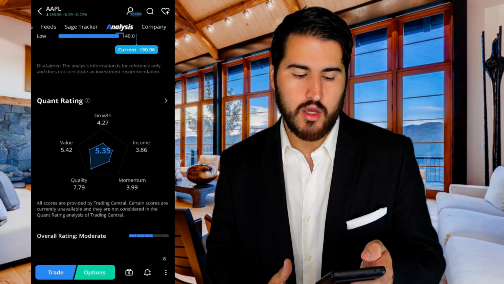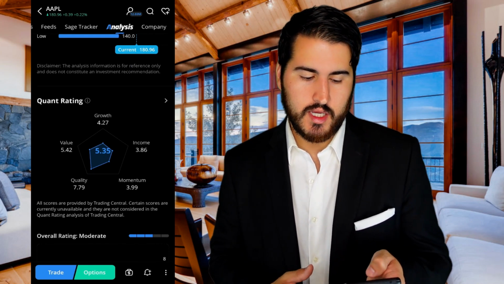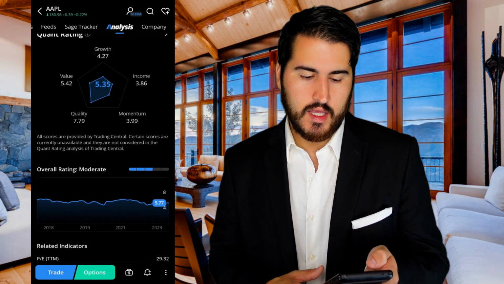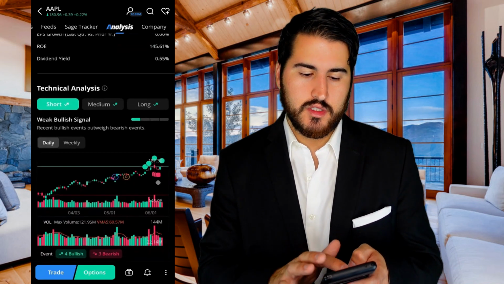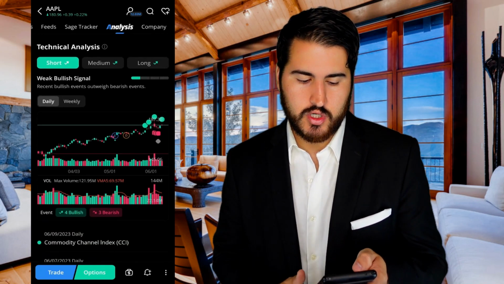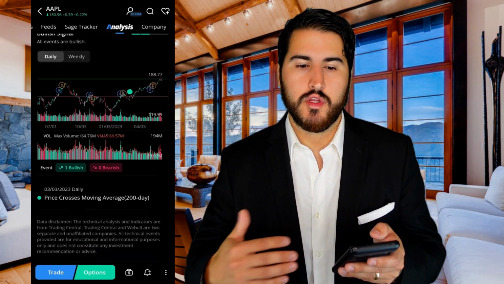And then we also have a quant rating on this stock done by Webull, and it's going to show you what its quant rating is, which is currently moderate. And then we can also see some other technical analysis as well, such as short, medium, and long term. There's just a lot of information provided on Webull regarding individual stocks, screeners, and the overall market.